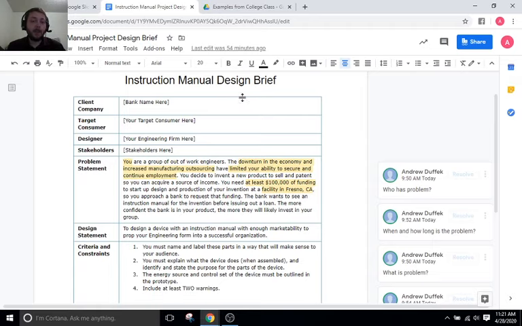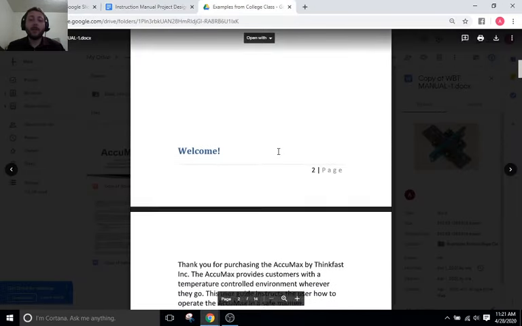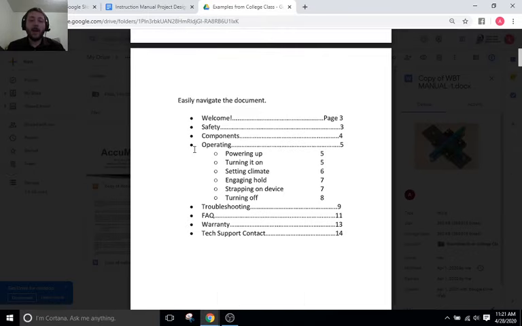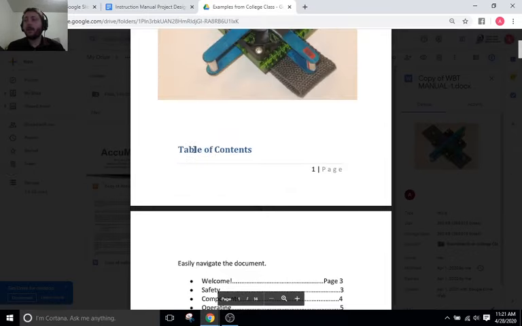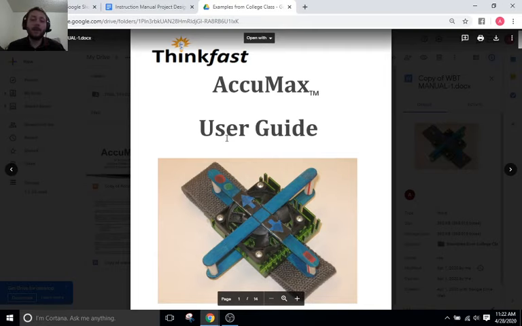You want your own engineering group. You want to decide who your stakeholders are. You want to come up with an invention. In college, we had certain parameters when it came to our invention. It had to be powered by something other than batteries or electricity. We had to be very creative when it came to that.